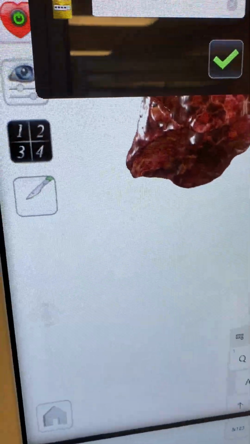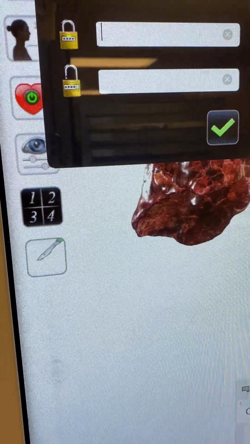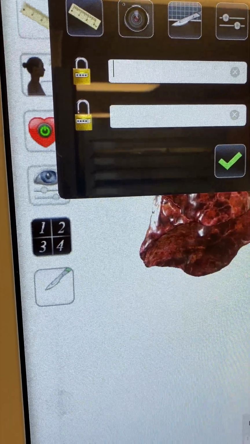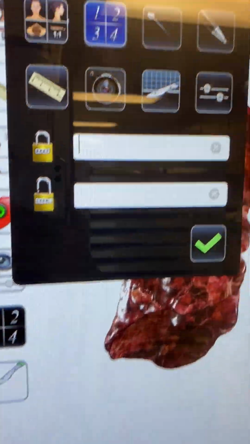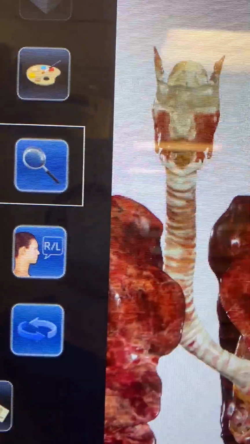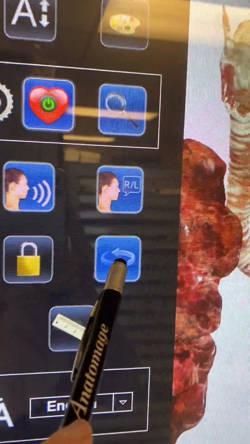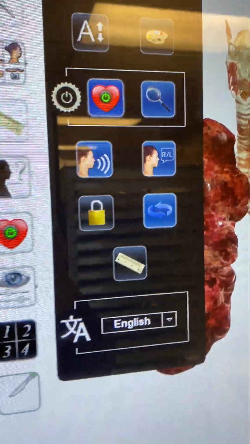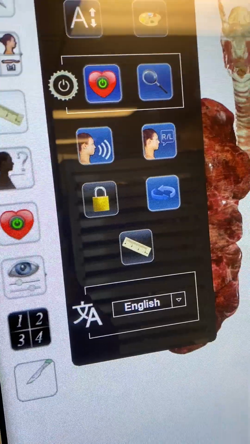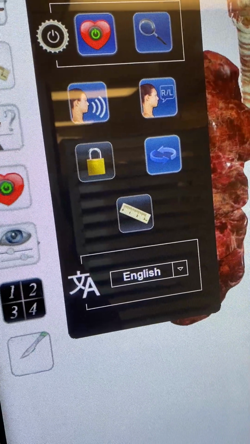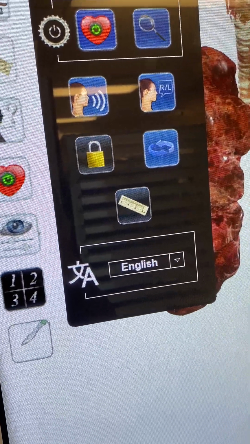You can see the keyboard coming up, and you definitely need to choose a password. If you want to disable the password, you need to tap it again to disable the password. So I'm just closing the window here and here. The next one is how to use the spin. If you tap on it, it's highlighted now. That means you can rotate an image, and if you disable it, then the image cannot be rotated.